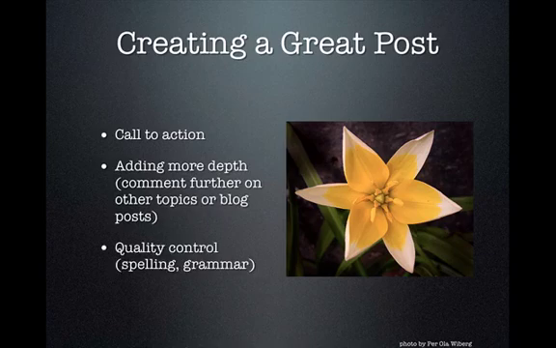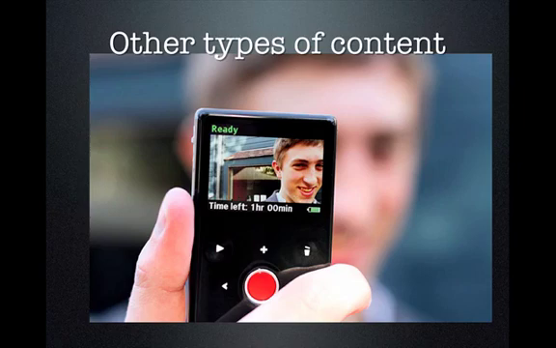And when it comes to a great post, boy, you got to spell everything right. You got to have correct grammar. If you're unsure of something, check a style book or ask somebody who knows. And nothing wrong with having two eyes on a blog post before it goes out, just to double check spelling and grammar. There are other types of content besides just writing.